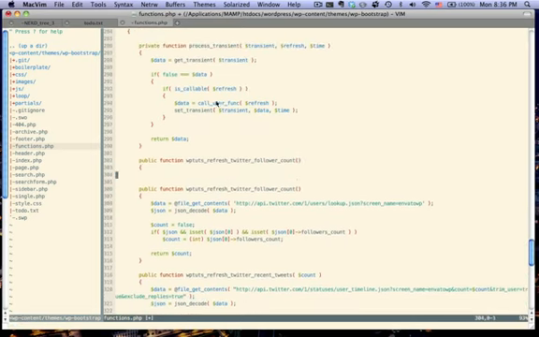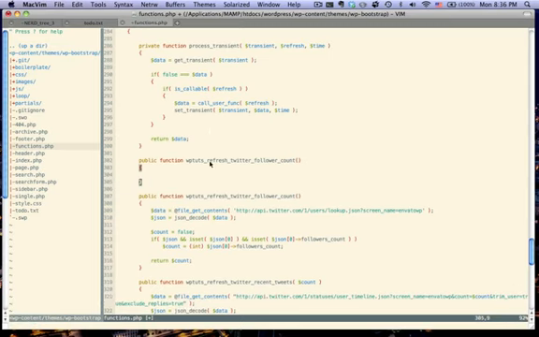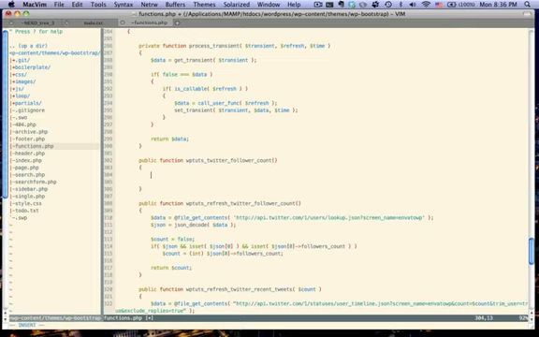So how do we do that? Well, let's make a new function, WP Twitter follower count, and what this will do is return process transient. The transient name is WP Twitter follower count. The refresh function is WP Tuts refresh Twitter follower count.